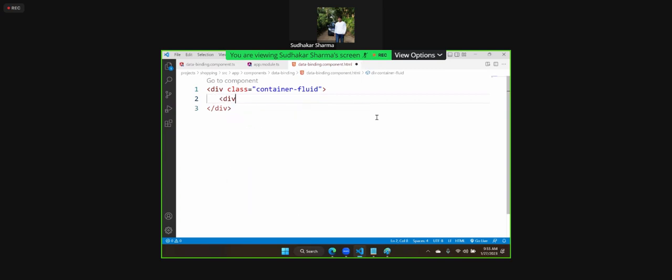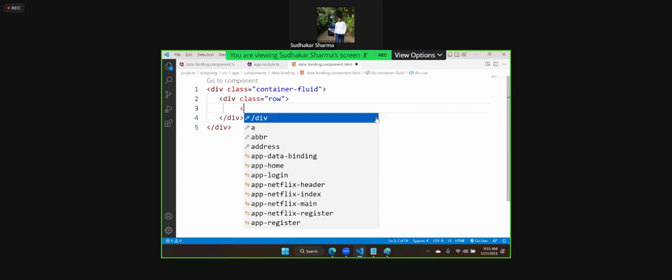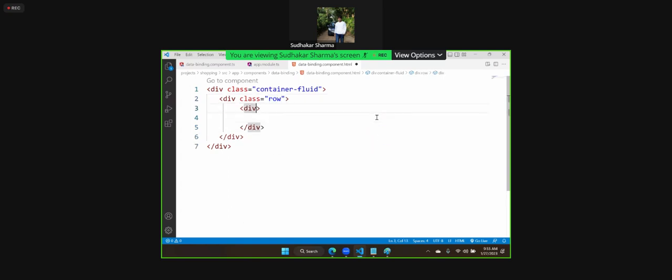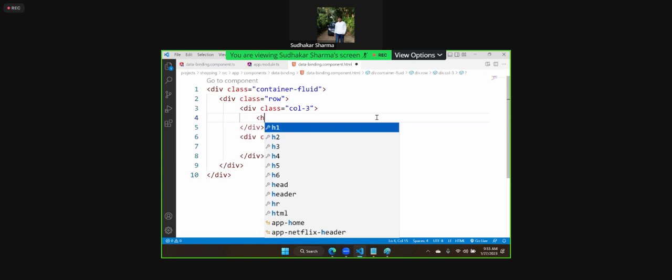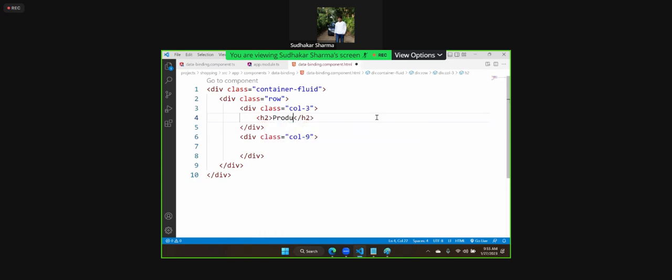I am designing a div, so I will apply class as row. And here we will put a div with class col-3. And here again a div with class col-9. And here I am designing some heading, register product.